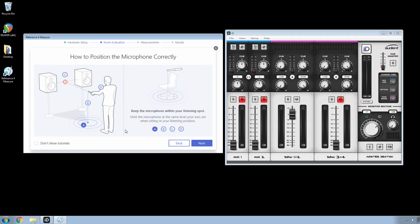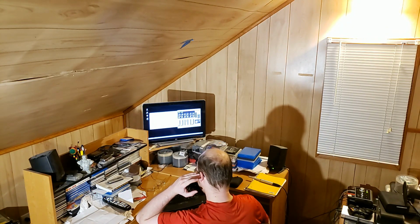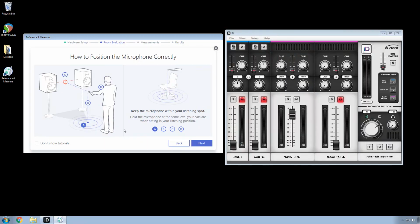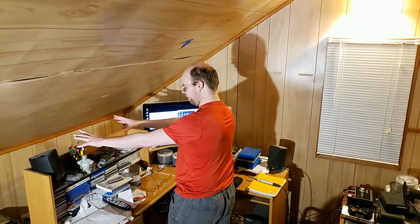Okay, next. And then it says, hold the microphone at the same level that your ears are. So, let's see, right here. So it's about, what's that, maybe a foot above the backrest. And next, and make sure it's pointed forward towards the computer monitor. Or if you don't have a computer monitor here, whatever the center of your speakers is. Because some people had their monitors all to the side, so.